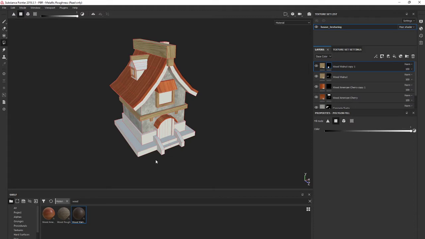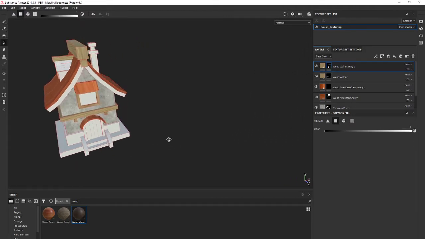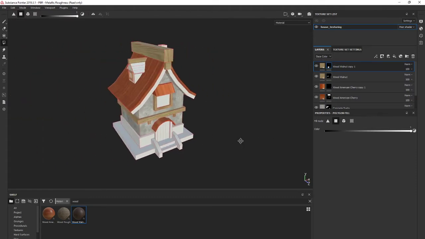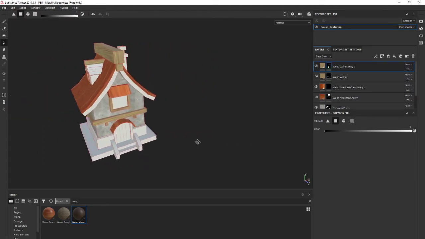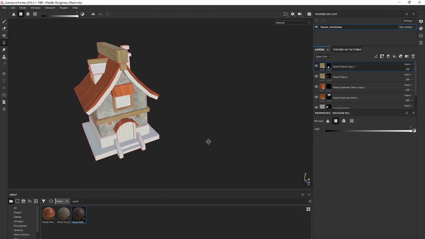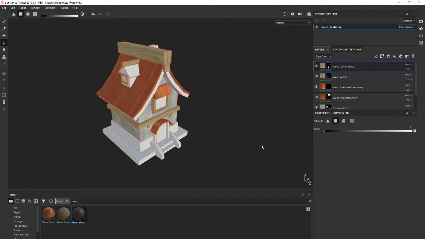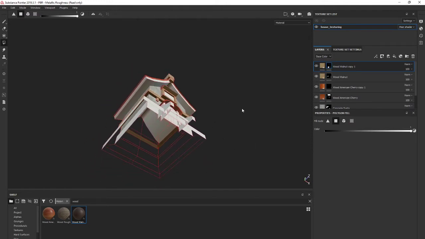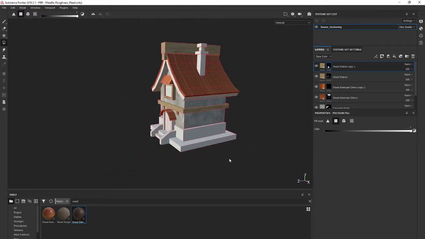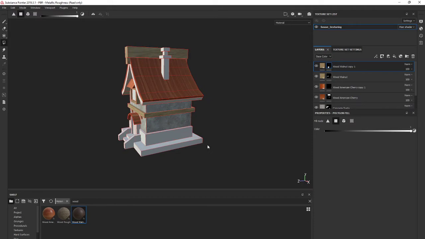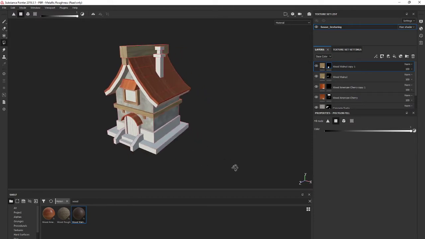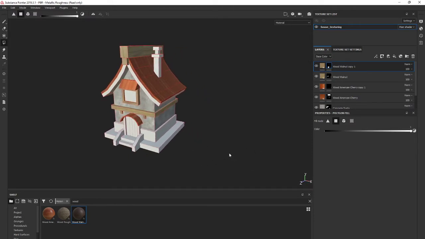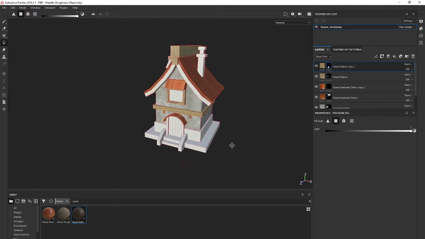So you can move it by pressing Alt and the middle mouse button. So basically this is most of the useful things. You need to rotate your model and move it like that. Just use the Alt button and the left mouse button to rotate, and the middle mouse button to move.